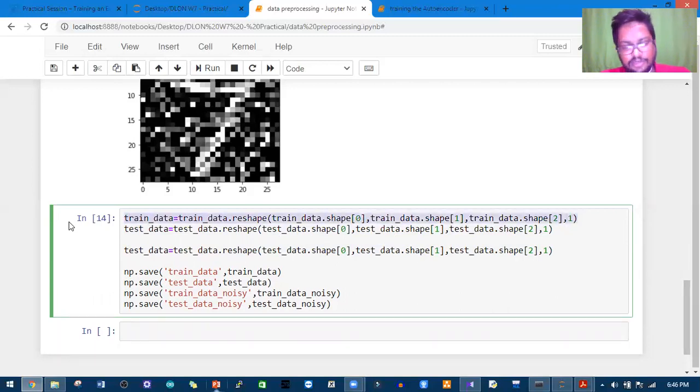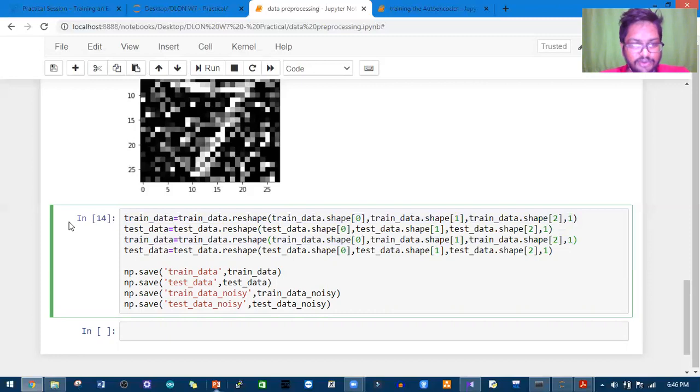Otherwise we can't apply this to a neural network. We have to make this 4-dimensional. You have to remember these things.